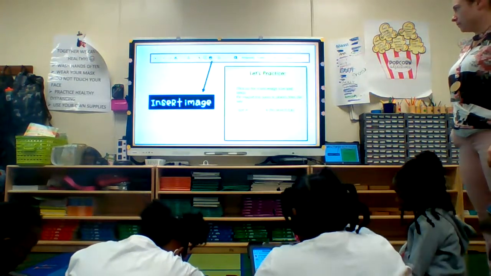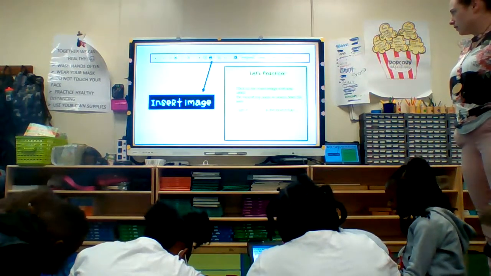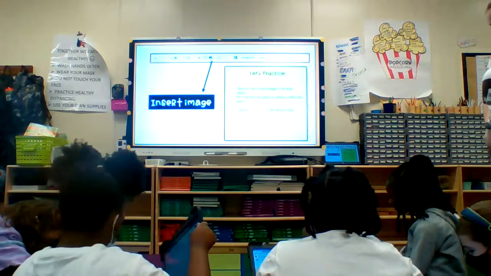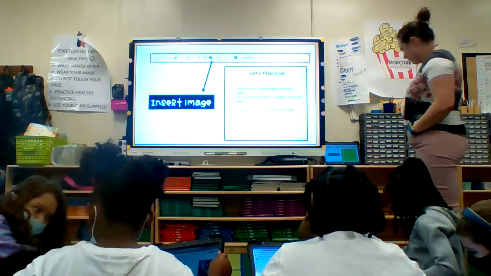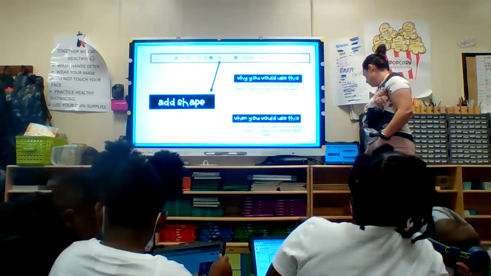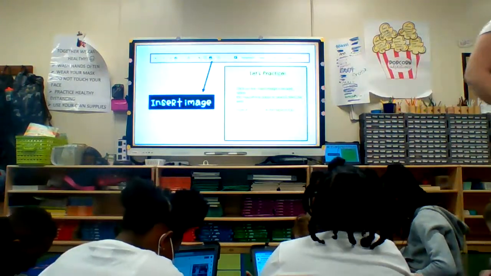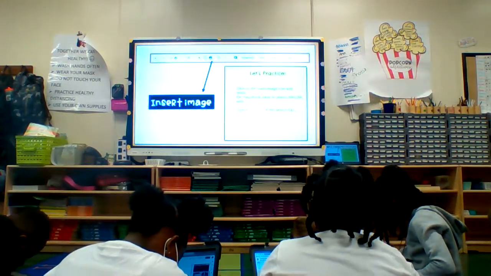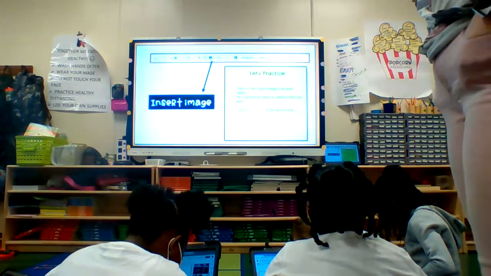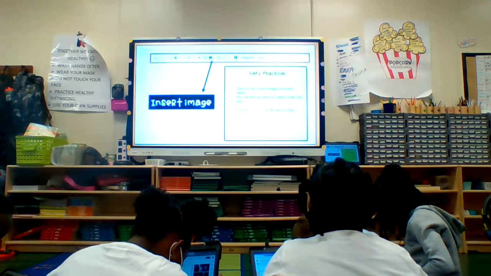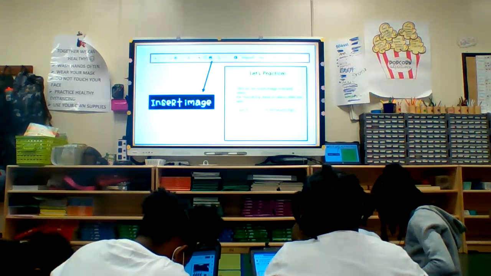Okay. Go ahead and pick the cat. And we're going to double click it. And that'll insert it in there. Or you can click it once and click insert.